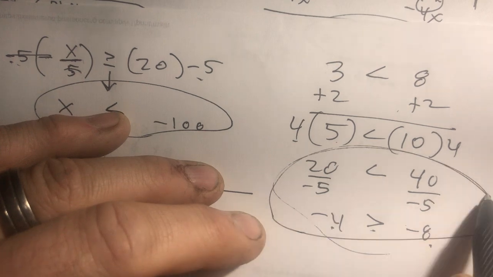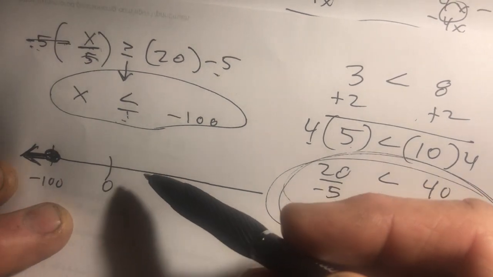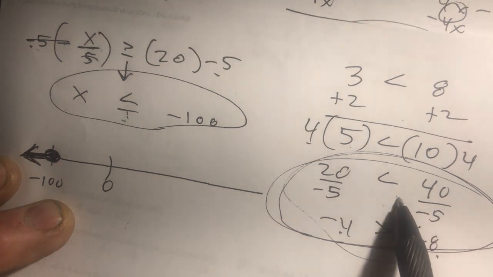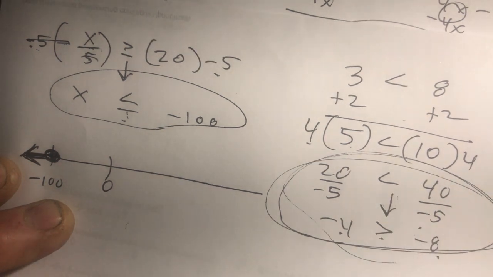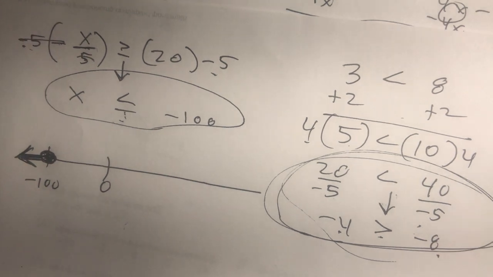So it's right here, when you divide by a negative, or if you multiply, like we did over here, that's going to change your inequality the other way. So don't forget this little thing right here. You'll pick the wrong answer and think you got it right when you're actually wrong.